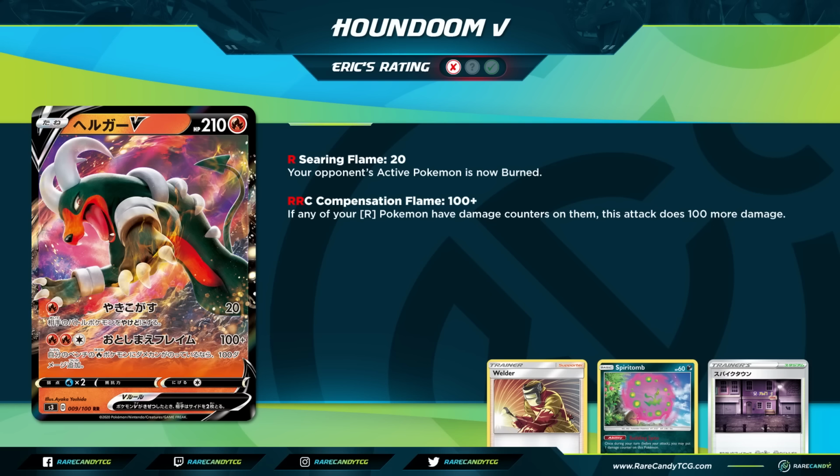So while I don't think this is an inherently awful card, I say this in every set review, fire Pokemon just have so much other competition. To be a fire Pokemon that actually sees play, you really have to be exceptionally strong because there is so much competition to take up those other 56 cards in your deck that aren't welder. So for that reason, guys, I'm going to downvote Houndoom. It's not an awful card, but again, I think it just gets outclassed by other fire Pokemon that already exist.